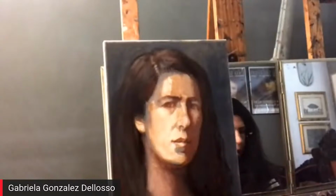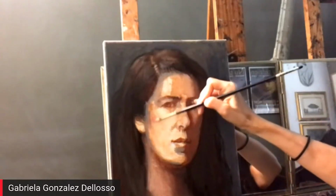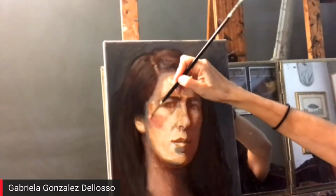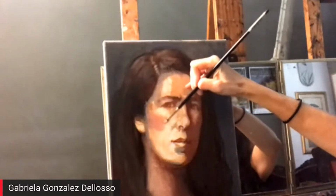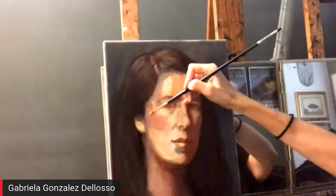The light is last, so I leave the lights for last. I want to develop the generalized tone areas, and the lights are what I'm going to use to weave everything in. Okay, so now I'm going to go in with a little bit of a redder mixture here, and I am going around the cheekbone, going into the cool here. So I'm sort of calibrating the hairline as I lay this in.